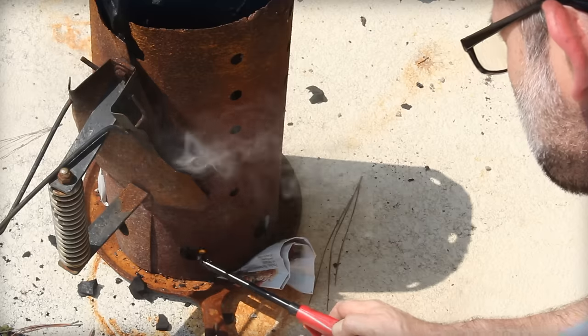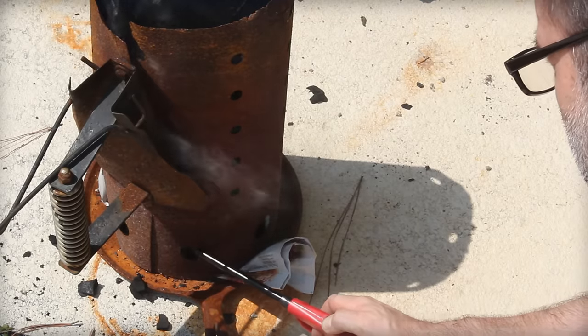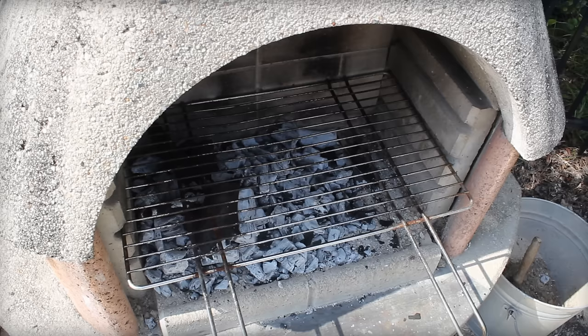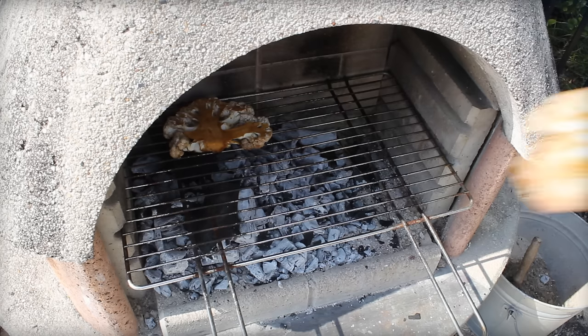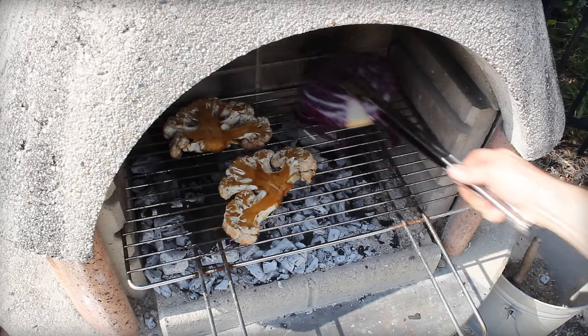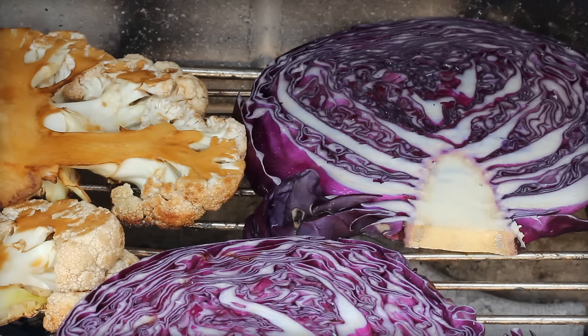So while we were lighting up the grill, I'll give you a little background of the Philly cheesesteak. Actually, it was invented by a guy named Pat Olivieri back in the 30s. He was a hot dog vendor, got a little beef from the butcher, put it on an Italian roll, and a cab driver caught a whiff of it and said, 'Give me that steak sandwich.' Cabbies talked to other cabbies, and drivers from all over the city were asking him for steak sandwiches. He eventually opened up Pat's King of Steaks on 9th Street, and they added cheese later.